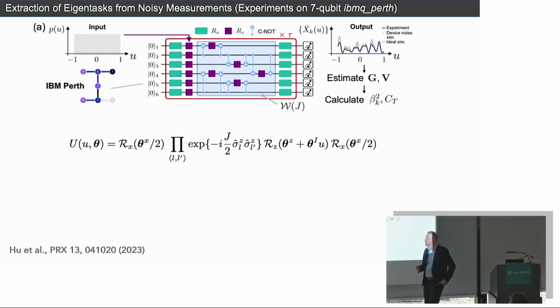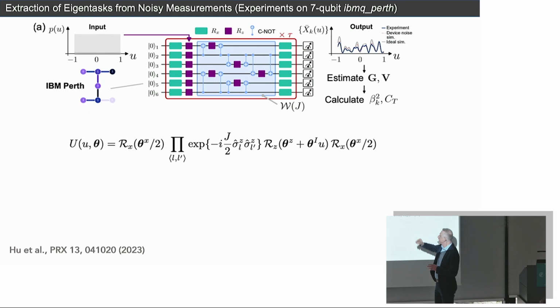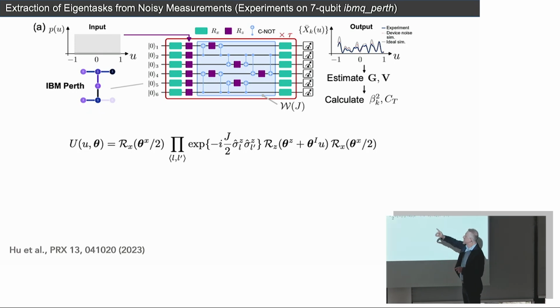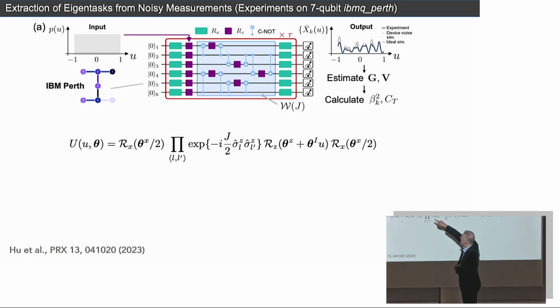Instead of dwelling on mathematical detail, I want to illustrate this thing in action. So this is a quantum circuit where we parameterize a one-dimensional input, right? And this one-dimensional input is really a toy input. No one does machine learning with one-dimensional inputs, okay? And we do this on a 6-qubit computer, which has 64 features.